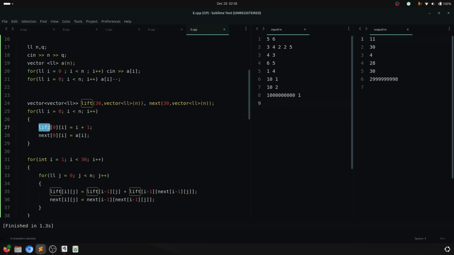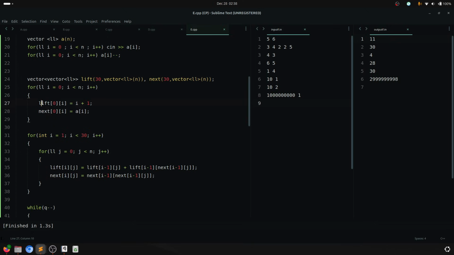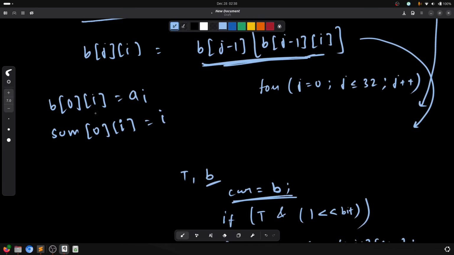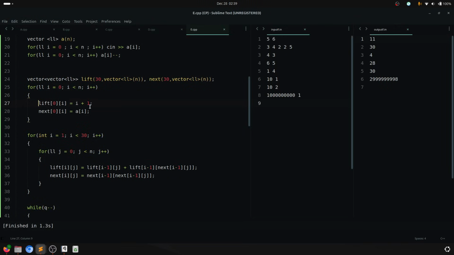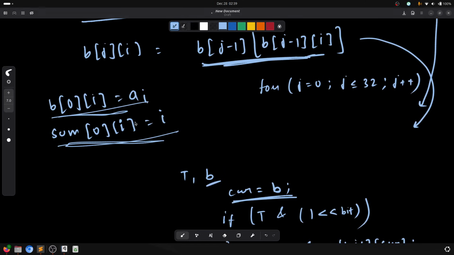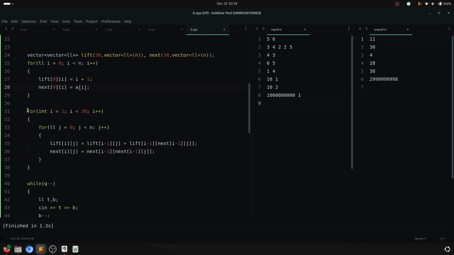Sorry, this lift is the something and this next is the kth parent. I am sorry. For lift of 0 comma i I will be storing i plus 1. This was for 1 based, and since I have made all my a_i as 0 based, I will just do i plus 1 here so that the value is correct. And next of 0, i is a_i, and I'll run this for loop to fill up the values.